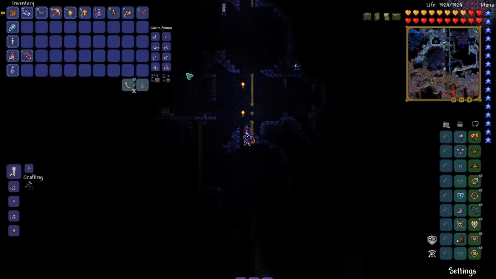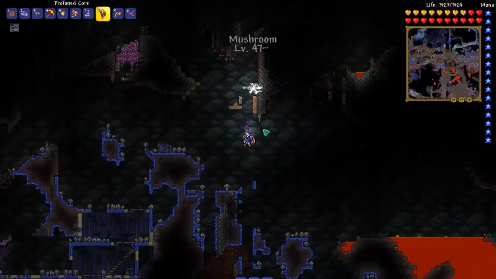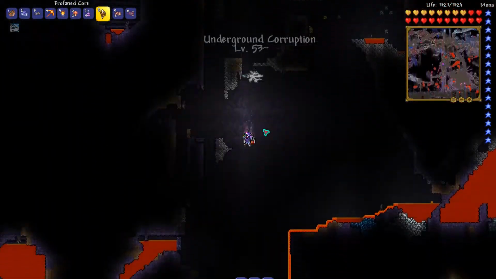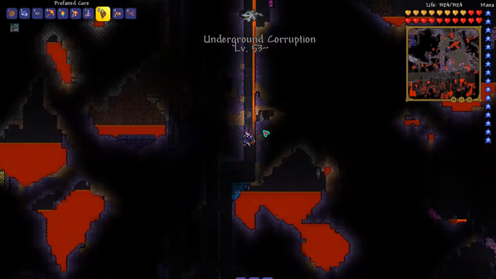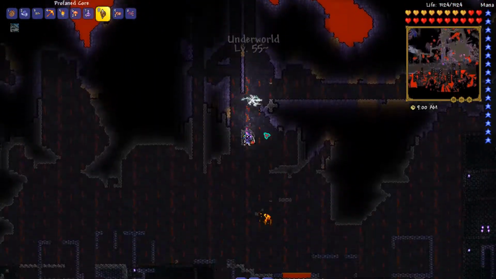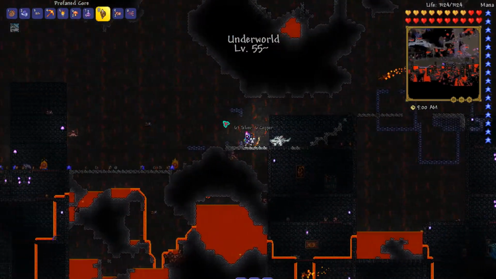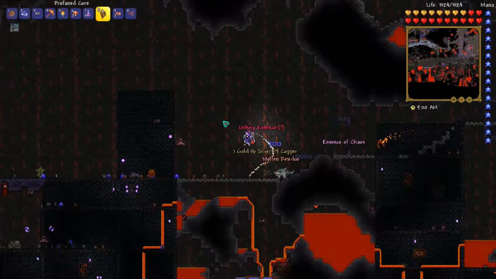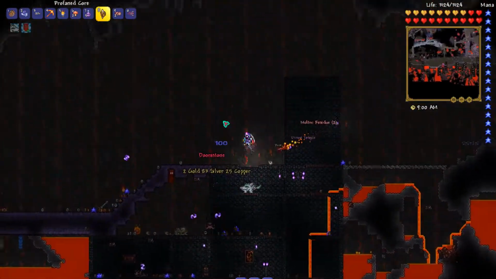Alrighty, so I got enough of the thingies to make the non-consumable version of the summon. And hopefully the boss isn't too difficult. I used Nurse to heal up. And we're going back to the underworld so we can fight again. Should make a clearer path. But let's go over here. I used a Zerg potion to get the abilities to summon things fast and get things destroyed quickly.